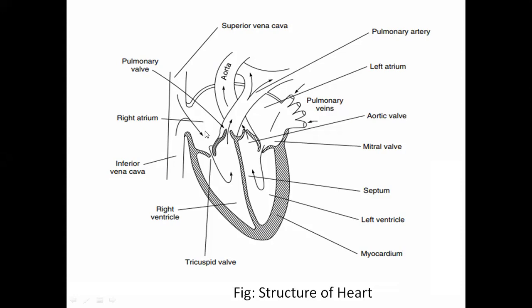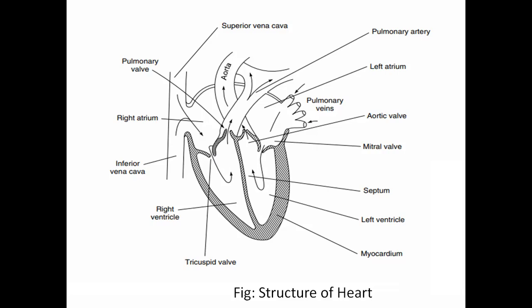So again the heart pumps. So this is nothing but a pump. Heart is a pump. Okay, it will again fill the blood in the right atrium and send it to the right ventricle, and from there it will send it to the lungs, where the deoxygenated blood will be converted into oxygenated blood.